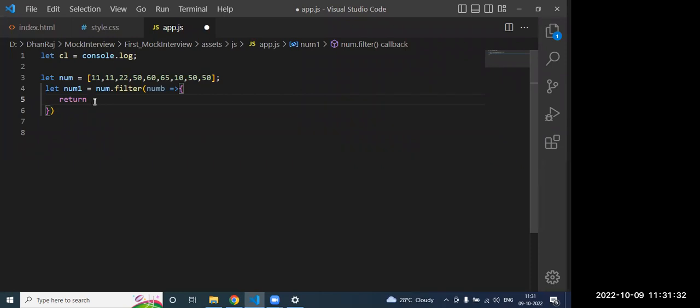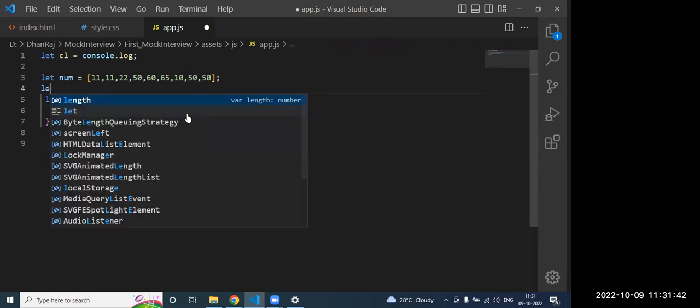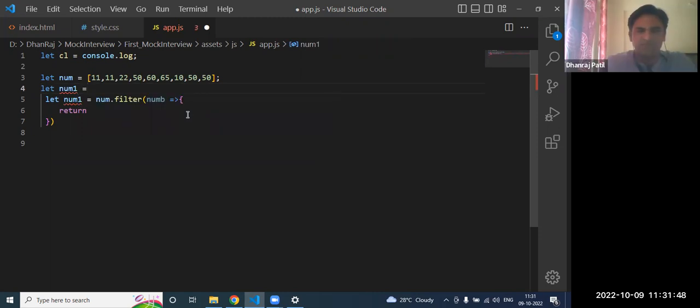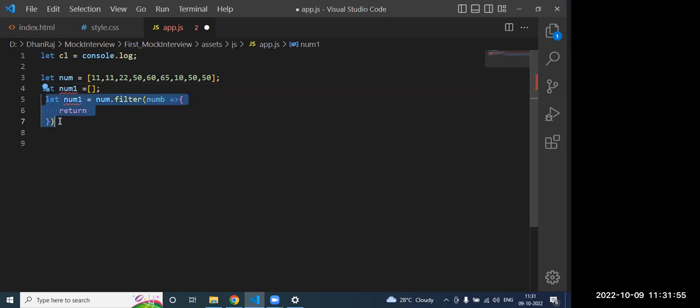You can create a new empty array, and in that you can add every element. You can push every element by checking if it is already present in the array. If not present, then add. If present, don't add. Like that, by using a forEach function. Yes, you can use forEach.